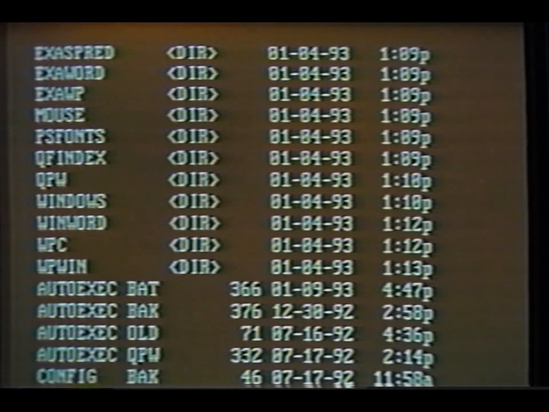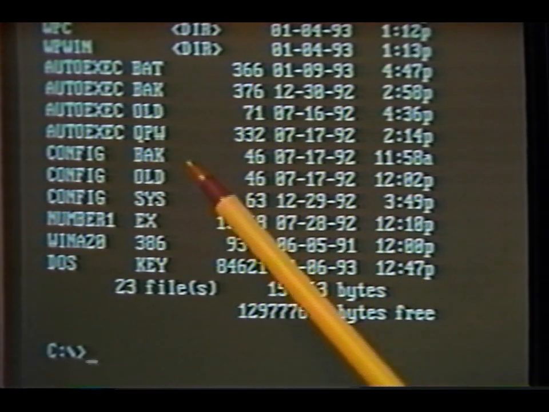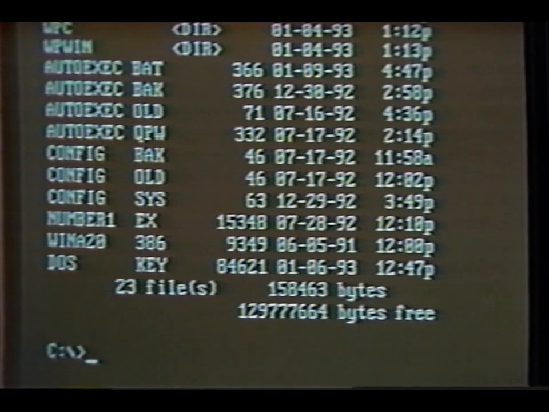Next, we'll show some simple commands for working with files. Let's type our dir command first, as we did before, and look at some of the files that are listed in this directory. We can examine individual files using the type command. This will cause files to be printed or typed onto the screen.